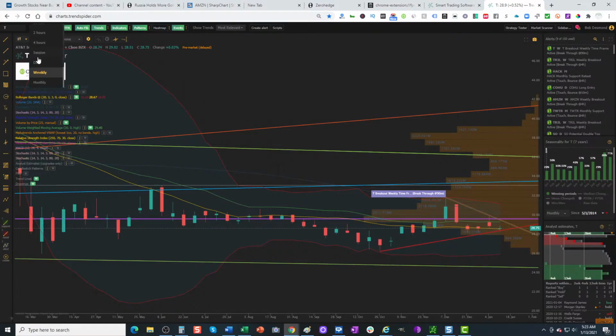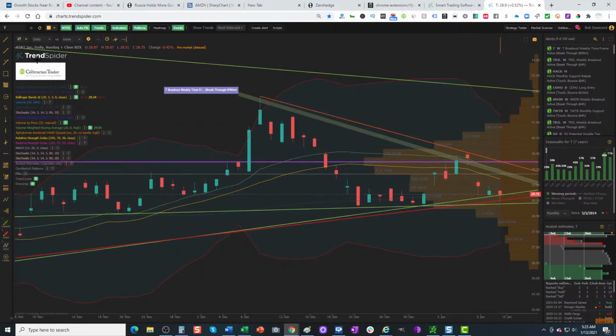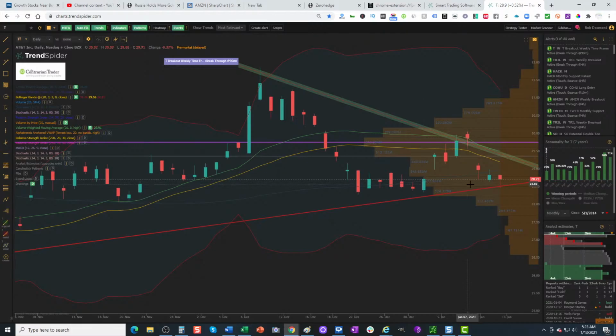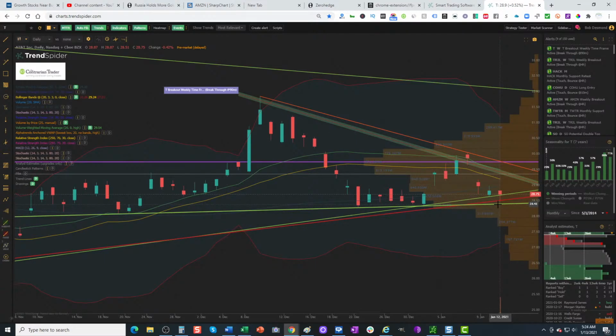Daily chart. You have another resistance level above here. I'm not going to set an alert. I already have one set up. But I think this could be bought for a trade where we bounced off of a support level, actually two support levels yesterday. One down here. Here, let's take this off. There you go. There's support level number one. Back on. We rallied to recapture another.